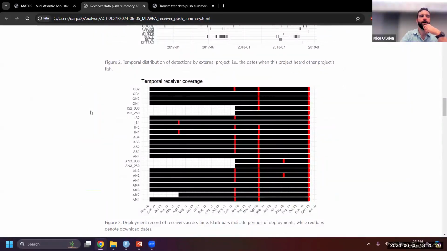This is created by leveraging the metadata that you put in and treating that as a table, and then taking all of your detection data and treating that as a table and using a non-equijoin to cross between and see which detections are falling where. No, that's a different analysis, we'll talk about that later. Sorry, I got confused. This is literally just mapping out your deployed and picked up dates, an analogous Gantt chart for your project.